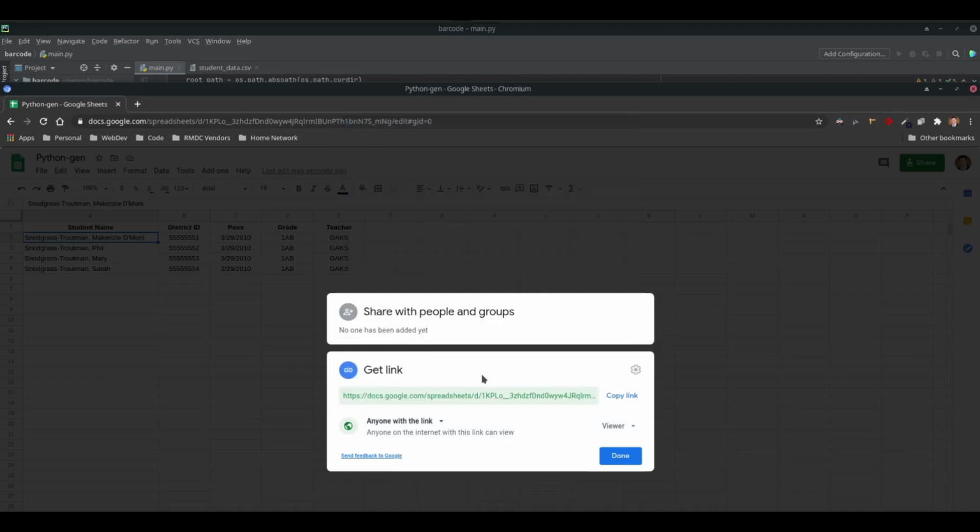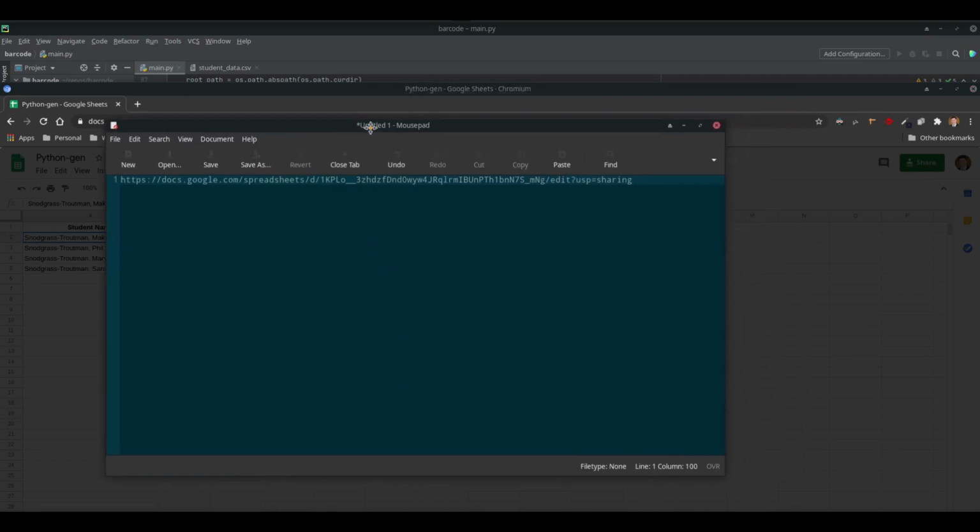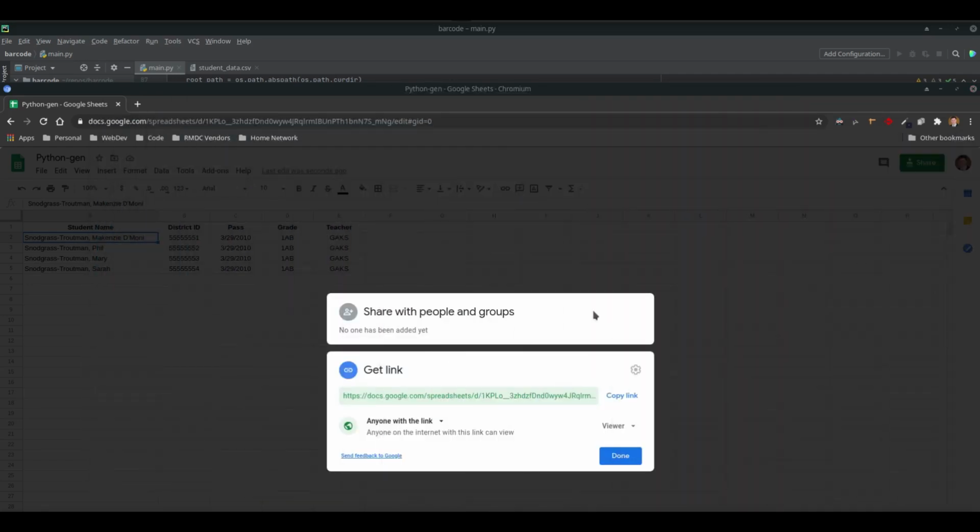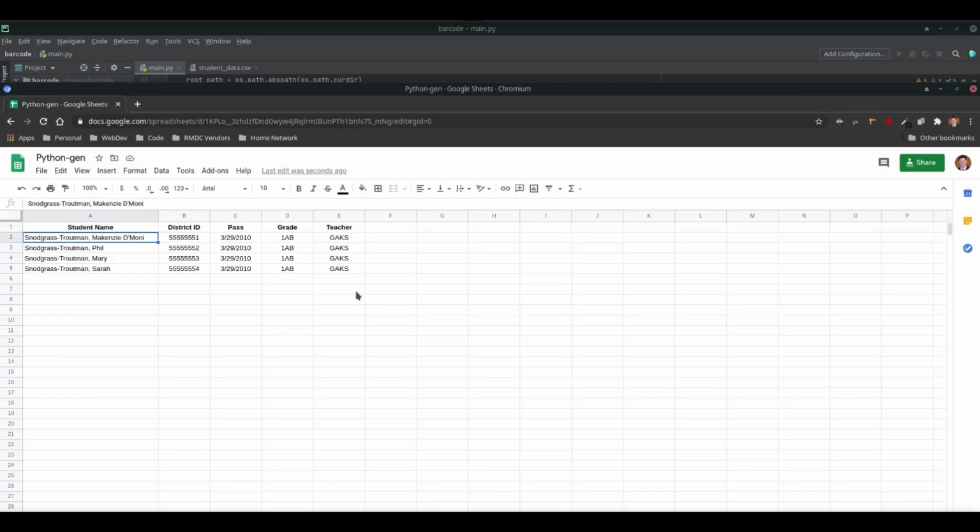I'm just going to make a quick notepad and throw it in that notepad and put it off to the side for now because I have multiple monitors. If you go ahead and save that file if you can, we're going to be using that link later when we download this from Google. Because we want them to be able to put students in here in an easy-to-use format, run our program, and it automatically generates everything for them.